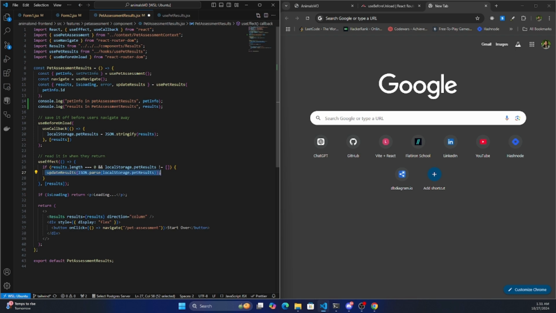Basically what I wanted it to say is, if there is something in local storage. So if local storage pet results exist, then get that information. So actually, I think all we need to do is that.